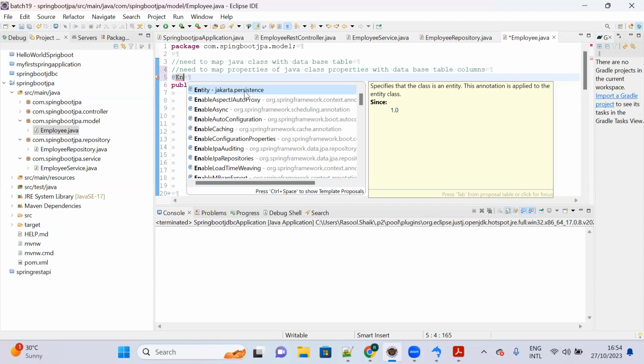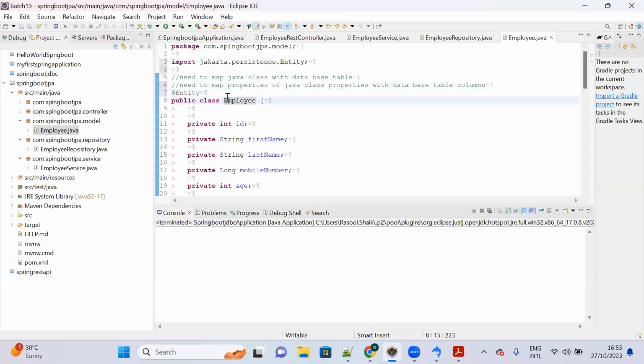Don't get confused. If you join any other company, they might have built projects long back. In old projects, this entity annotation will be available in javax.persistence, so after seeing that, don't get confused. You learned Jakarta.persistence, but in another company's project they have javax.persistence. Do I need to learn a new one? No, both are the same. They just moved from javax.persistence to Jakarta.persistence. Remaining concepts are the same.